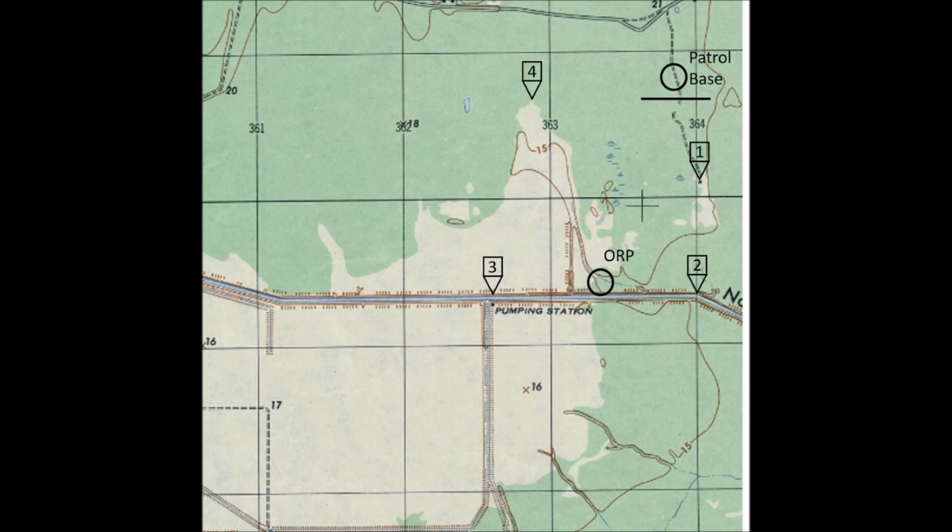The line of departure. The easy way to think about this is the last point along your route where you're essentially safe. After you pass the line of departure, you are dedicated to the mission and you are no longer safe. You're in enemy held territory. If you've got a patrol base that's already inside enemy territory, the LD is essentially when you leave that patrol base. However, if you're deep inside friendly lines, that LD might not be until you pass the furthest most unit. It's going to change no matter what the mission.